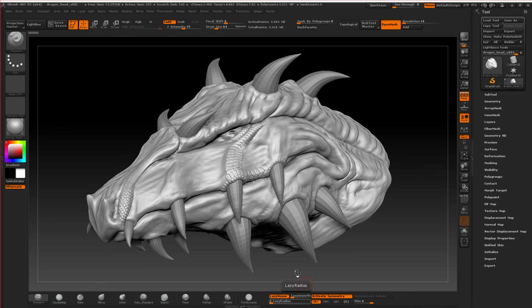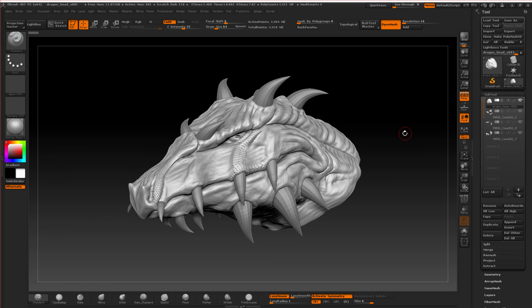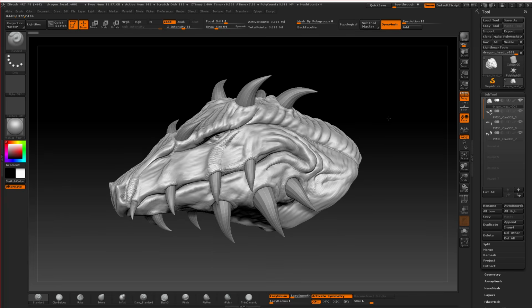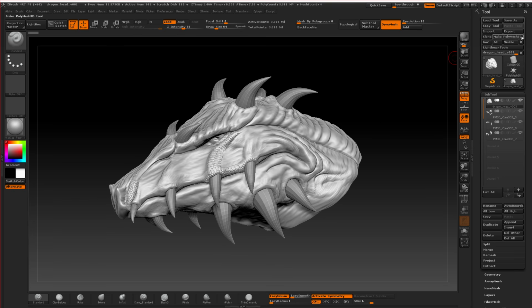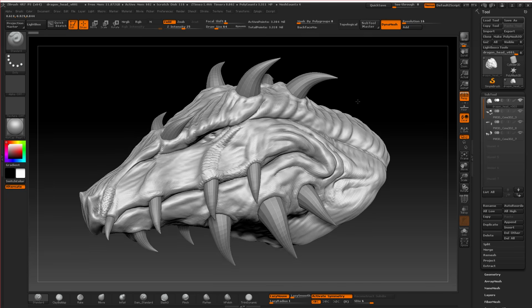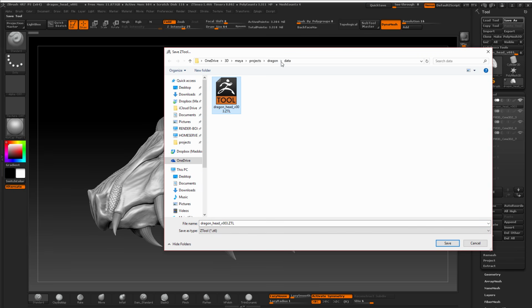Okay, now we can go into ZBrush. Now the thing with ZBrush, if I import the tool back in, what's going to happen is the scale is going to be wrong. So there's a different way you have to do this. What I'm going to do is export the tool. The way I've been saving before is using File and Save As and saving the ZBrush project. But when I import this back in, it's not going to be lined up. So I'm going to save this tool, Save As, into Data, and save it as a ZTL.